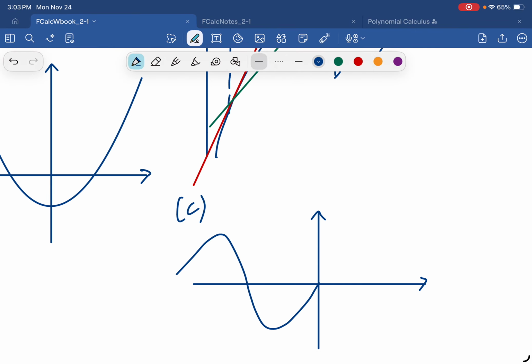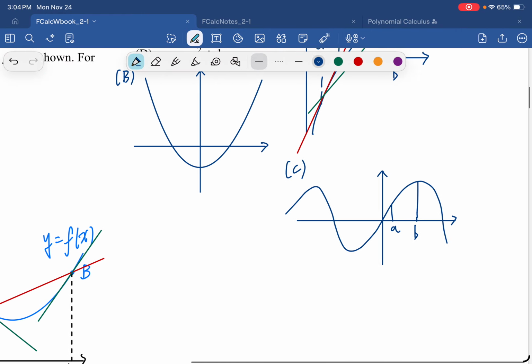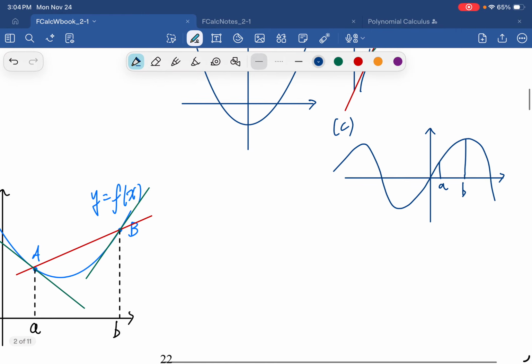Let's see if I can draw a better upward curve. So it kind of looks like that. All right, so when we pick a and b on the 2 points that have the upward curve right here, you can see that the slope of the tangent line is going to be greater than the slope of the secant line. So immediately that's a no for us. So it has the same upward portion as the log graph.